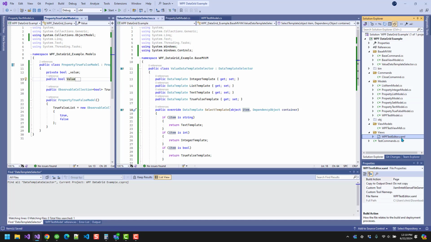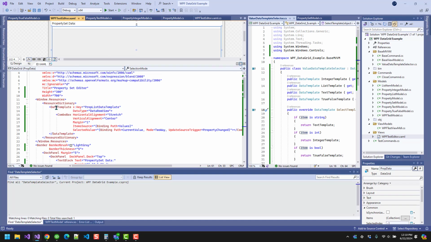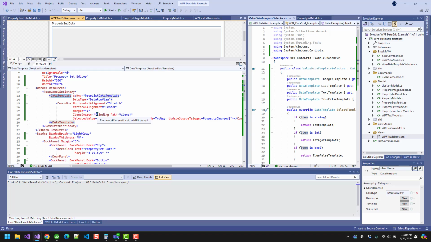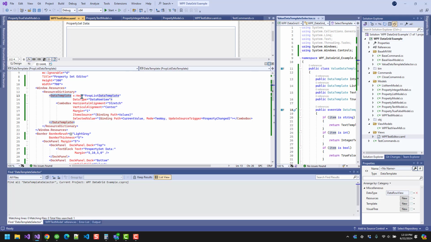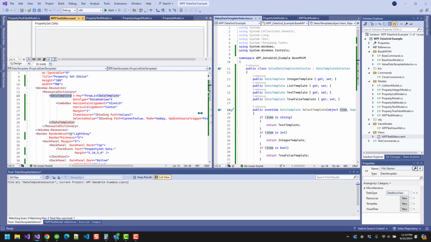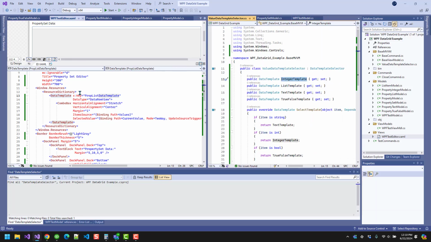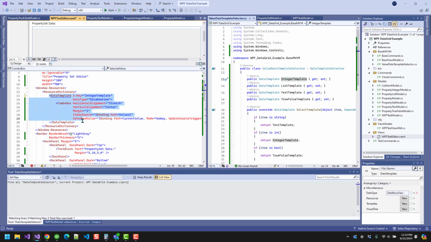And then I can go back to my XAML. And in the resources, I can select what data template that I want to use, and how I want to set it up. So I'm going to come back here and do, I'm going to call this integer template. Well, I'm going to copy it.